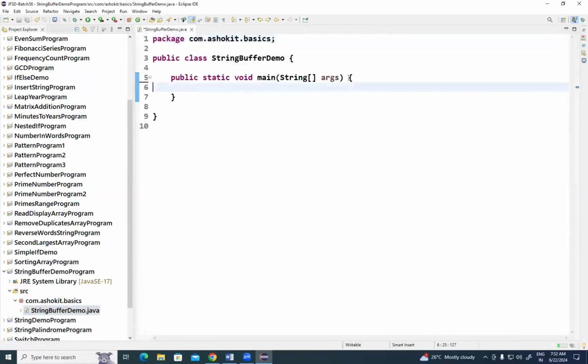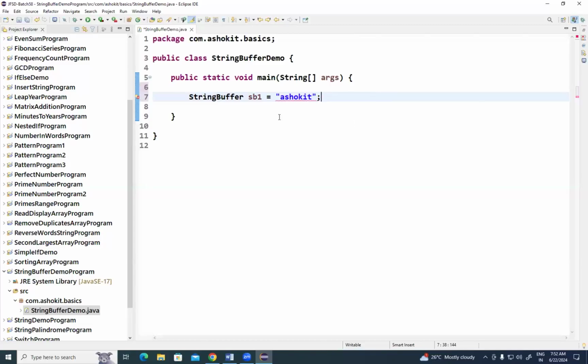Guys, first everybody look at this StringBuffer. sb1 equal to directly "Ashok IT". Guys, what am I getting at line number 7? I'm getting an error. Do you know why? Because without the new operator, we cannot create a StringBuffer object as a literal.